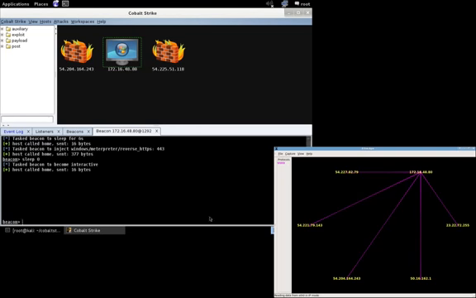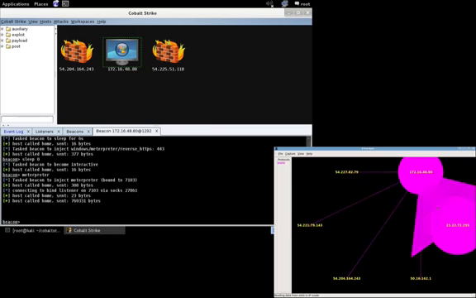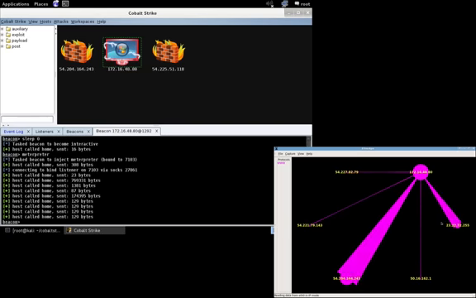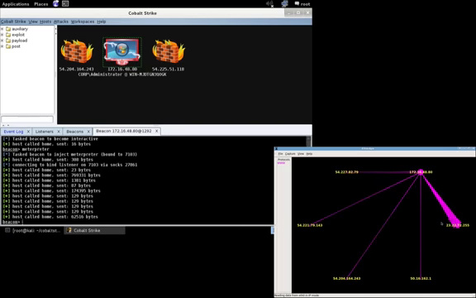I can tunnel traffic through this. If I want to tunnel Meterpreter through Cobalt Strike's Beacon, all I have to do is type meterpreter and press enter. Beacon will then inject Meterpreter into memory and set it up to tunnel its staging process and all of its traffic through Cobalt Strike's Beacon. And because I'm tunneling through Beacon, my Meterpreter traffic is actually going to go through all of these different redirectors. So now my one Meterpreter session isn't phoning home to one system, it's phoning home to 5 of them.